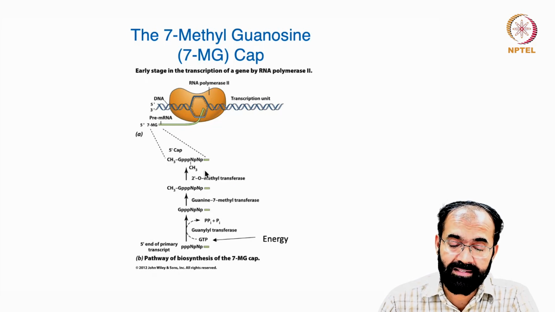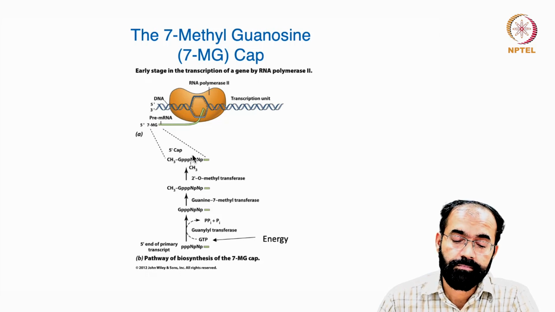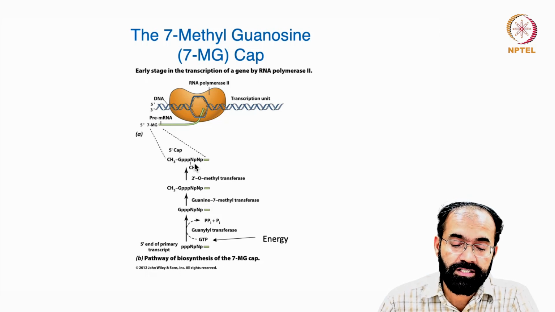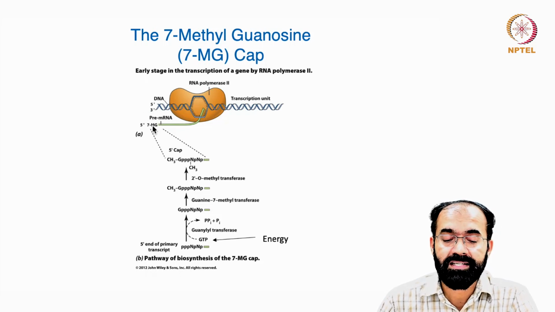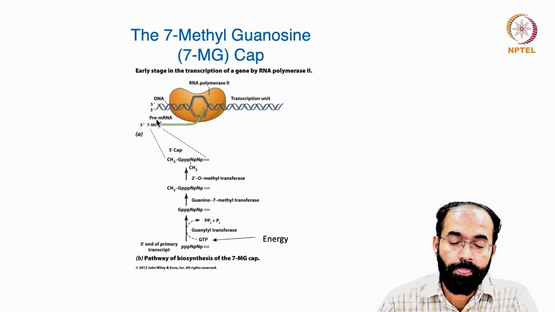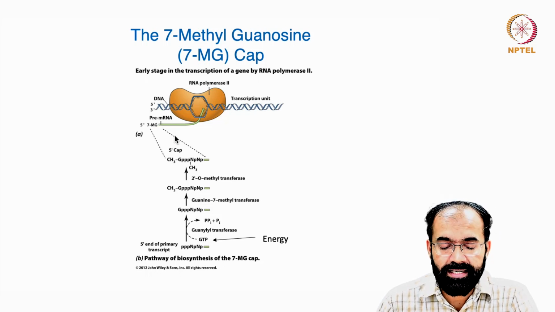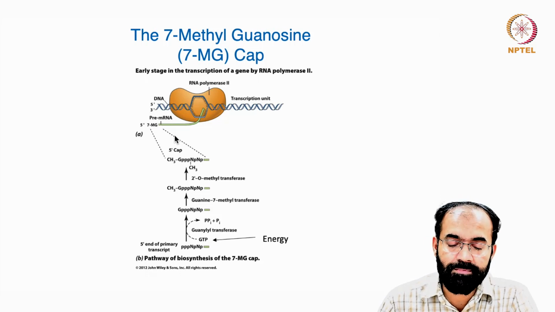Then a third enzyme acts, that is 2'-O-methyl transferase, which allows another methylation onto the first base, written as N, which stands for nucleotide, the first base. So there is a methyl group, and this already had a methyl group, and this is now added as a cap, which we call the 7-methyl guanosine cap, onto the RNA. So it is a multi-step process. Three enzymes are involved in the addition of a 7-methyl cap onto the RNA.